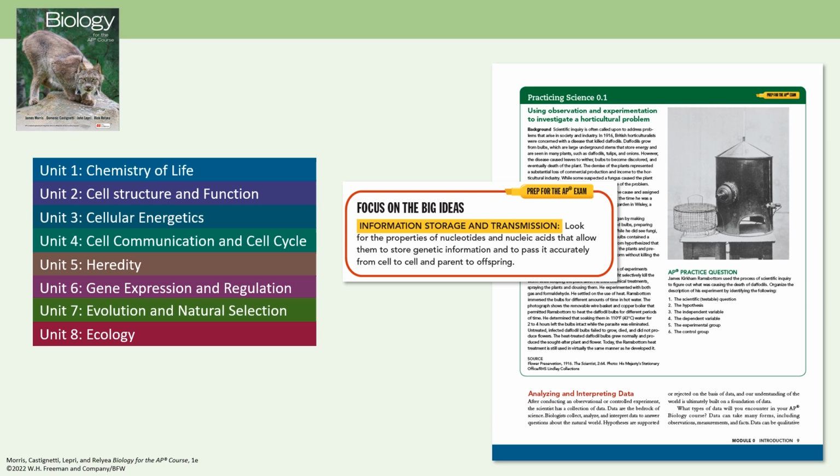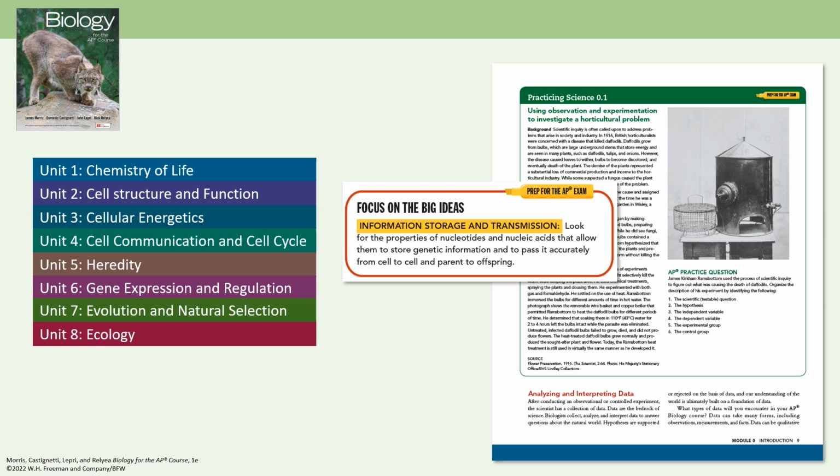The units are the same units as listed in the curriculum and are in the same order. The modules correlate with the topics within each unit, with only minor adjustments where it made sense to do so. For example, the 4 topics in the framework concerning macromolecules were reorganized into 3 modules that made more learning sense. The big ideas, the threads that are woven throughout the course, are included in every module to help ensure students understand the context of the new content.